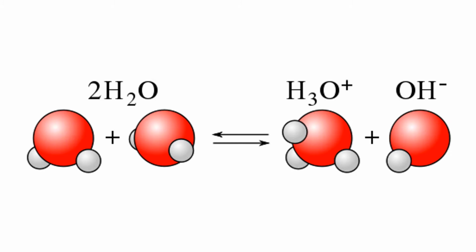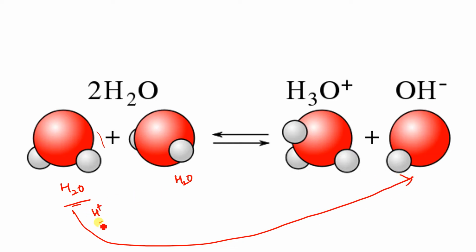So this is called autoprotolysis. Like one H2O molecule, this is the first H2O molecule, and another H2O molecule. When they combine with each other, what happens? One will give H plus, so it will be left with the OH minus. And this H plus is going to combine with the other H2O to form H3O plus. Got it? Since in this reaction the water molecules react with themselves, that's why it is called autoprotolysis.